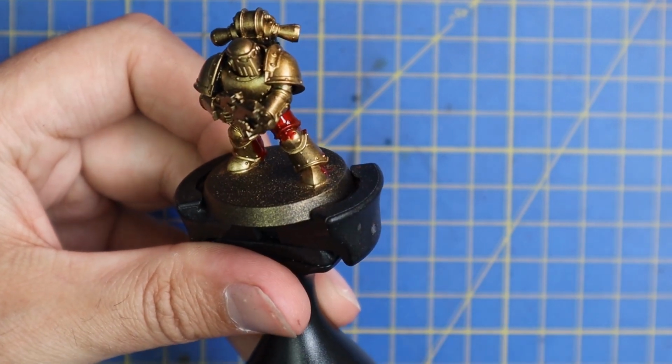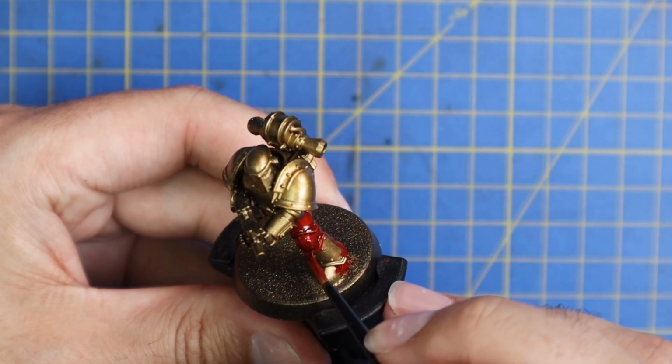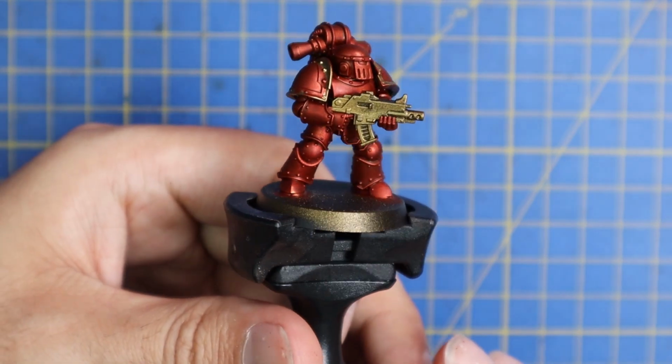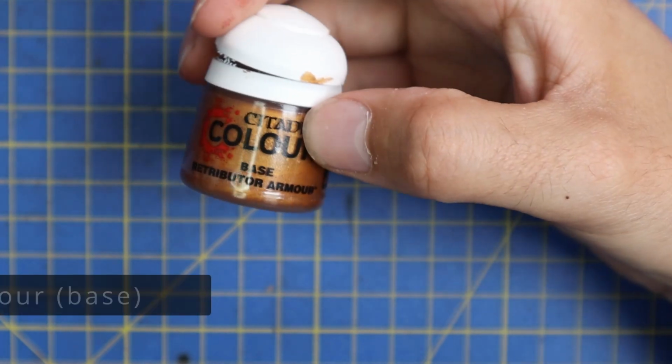We're going to add a shade to it later, but we're not going to be going in with a brush and another paint and painting up all the panels. This is actually a really fast color scheme, which is fantastic. But yeah, you don't want any pooling, because that will show up in your scheme later on.